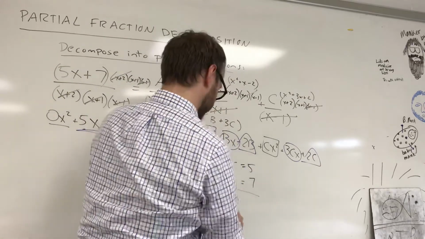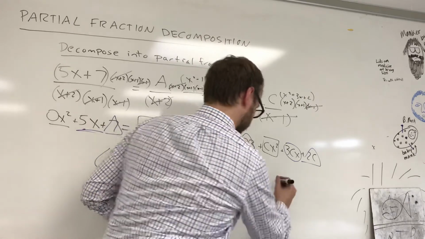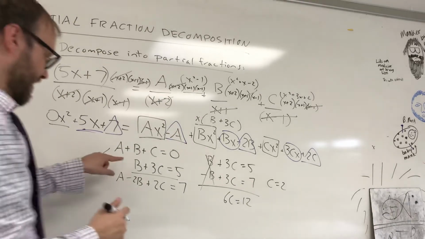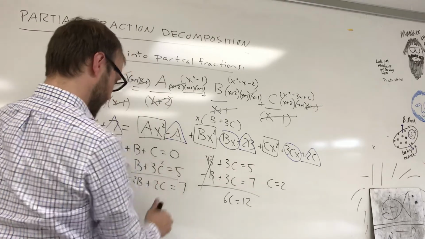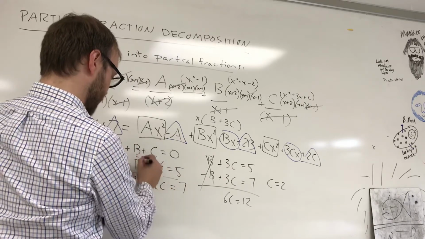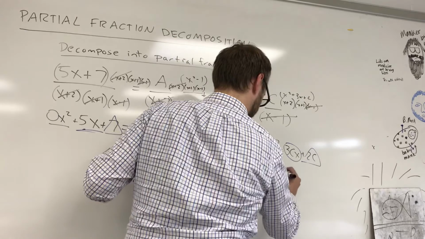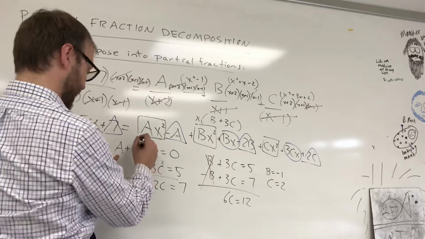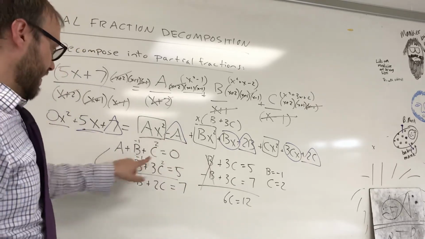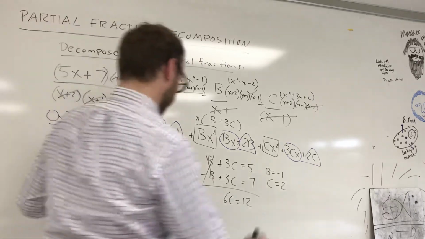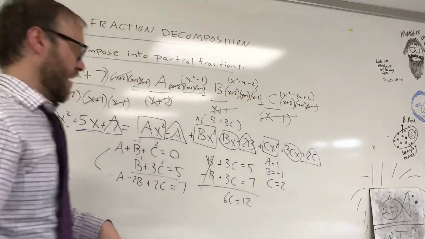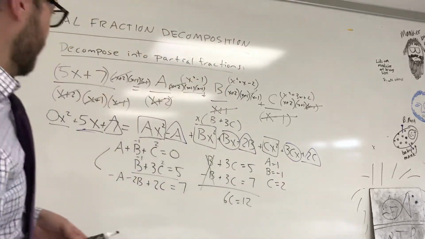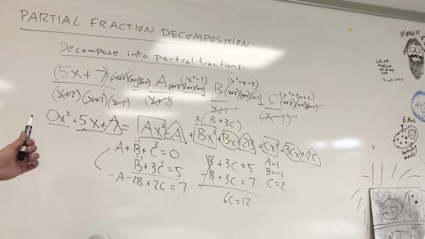If we add these, the b's are going to cancel. We get 6c is equal to 12. Looks like c is going to be equal to 2, okay? And now that I know that c is equal to 2, I can substitute that back into this equation. b plus 6 is 5, so b is going to be negative 1. Okay, and finally, a plus b plus c is supposed to be 0, so that's negative 1, that's 2, and these two things add up to 1, so if that's negative 1, I would get a sum of 0. Okay, so a is negative 1, b is negative 1, and c is going to be 2.